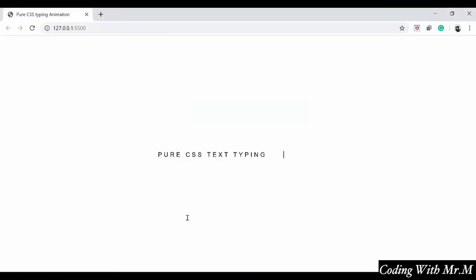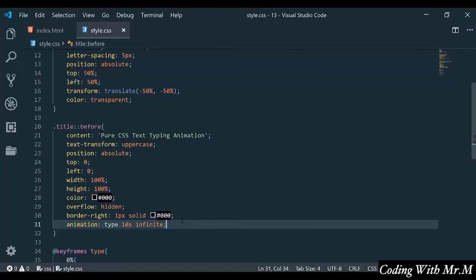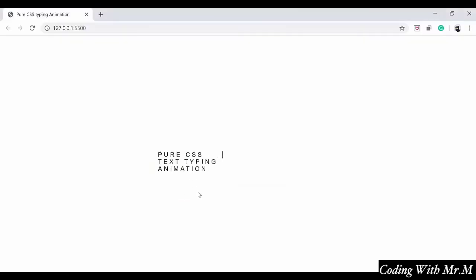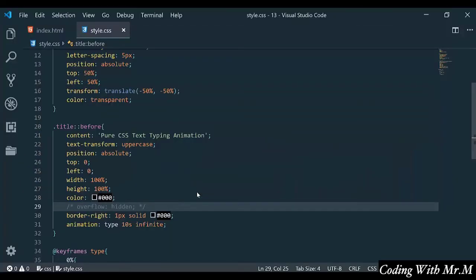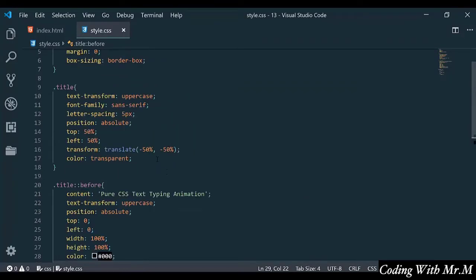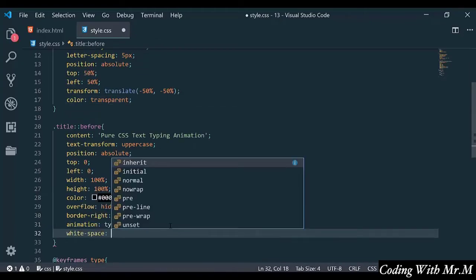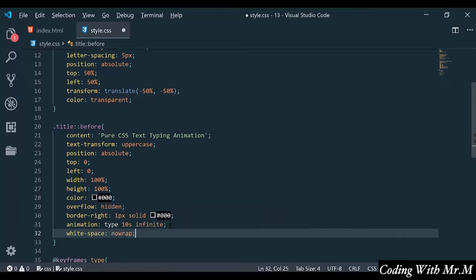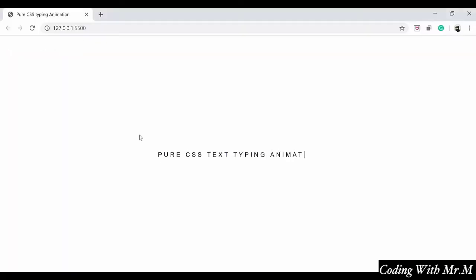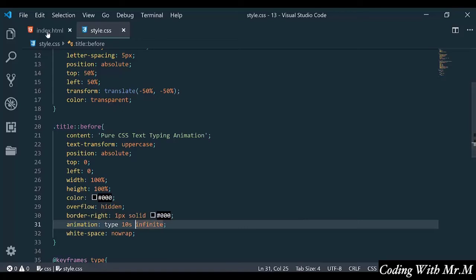Now you see that's how it looks at the moment. Each word is revealed one at a time. And if you look closely, as our container becomes smaller, all our words shift down in the line, which is not good. So what we can do to avoid that is white-space: nowrap. What it does is, instead of wrapping our words down as the container shortens, it keeps them in the same line, and we slowly reveal them.